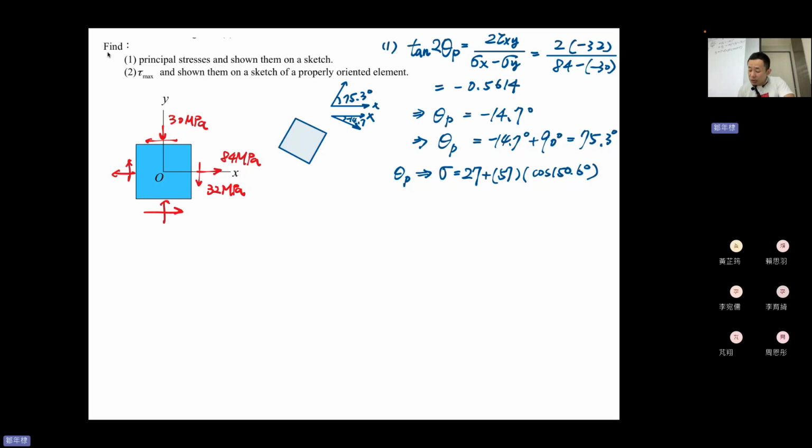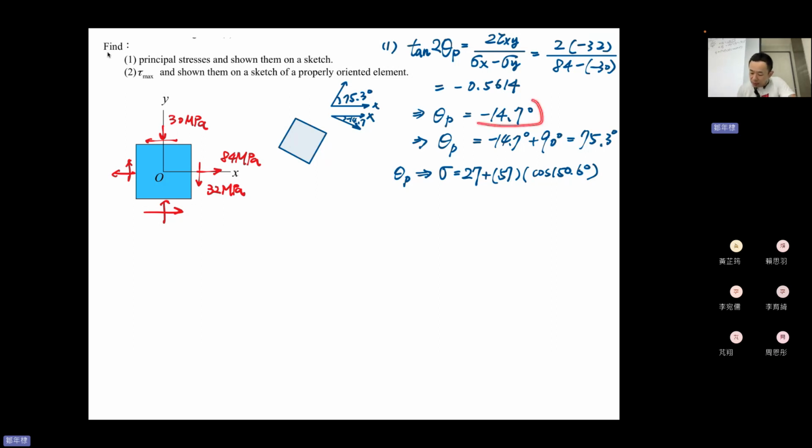Okay. And then we obtain theta p equal to minus 14.7. You can determine this by pressing your calculator, okay? Arctangent, or tangent minus 1 function. You can get minus 14.7. Oh, be careful when you use your calculator. Sometimes the unit in your calculator is set as radian or degree. You need to set it, okay? Maybe you should enter some setting and choose 1 or 2. 1 may be degree, 2 may be radian. Be careful about that. Otherwise, your value will be totally different.